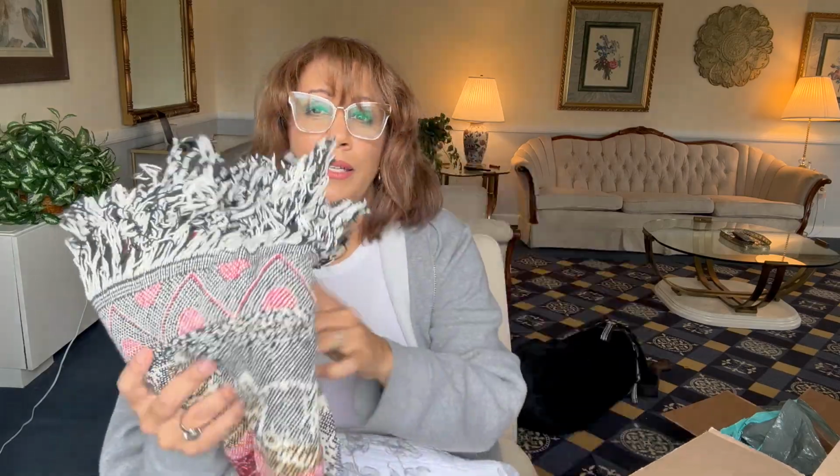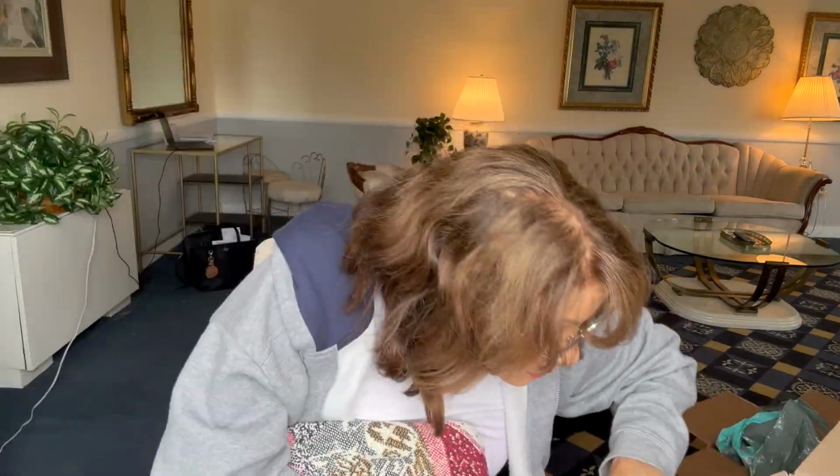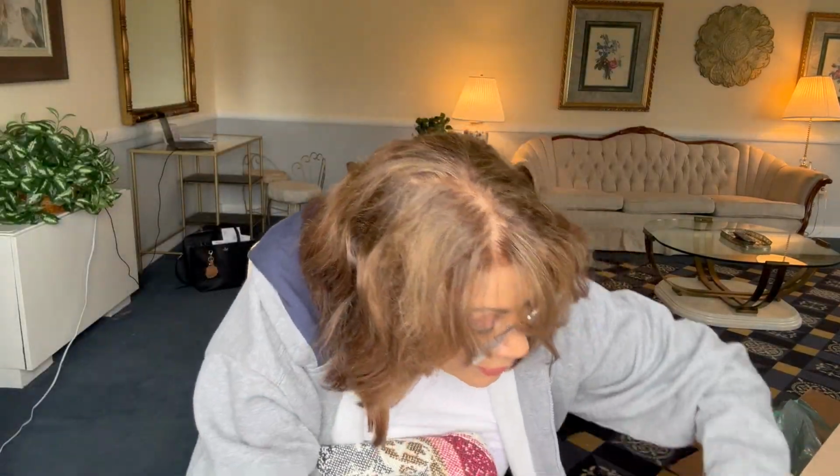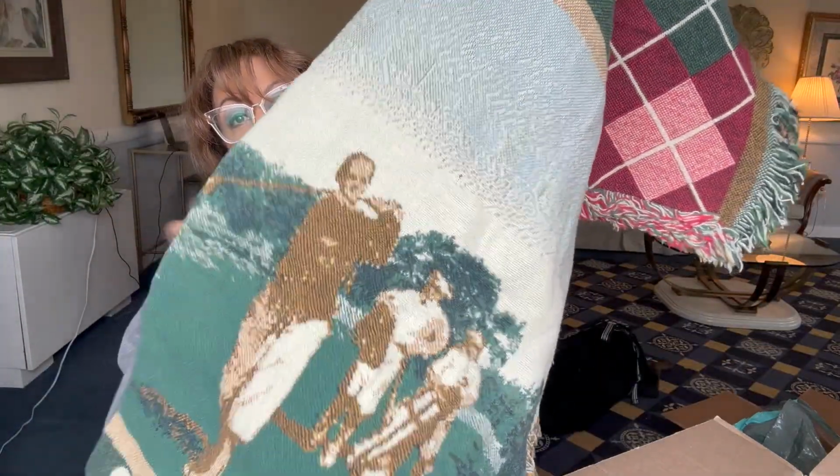I was in a DIY mode, I guess. Gosh, this one is like houses and cats. This one's golf. I know this one's golf. This one's gonna be fun. Ooh, this one's nice and big too. I can make a nice golf jacket out of this one. Cool, huh? How many jackets am I gonna make? How long is this gonna take me?